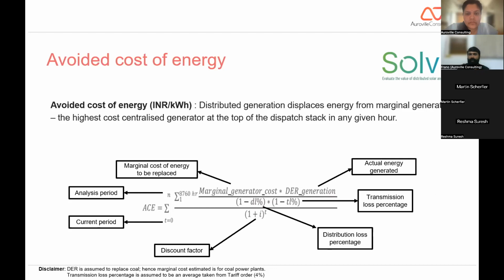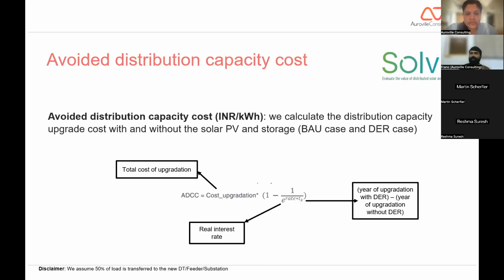Further, going into the avoided distribution capacity cost, we have taken a situation where DER, when applied locally into the network, will eventually allow us to defer the upgradation of the systems in the network and result in an avoided cost when integrated into the distribution system.